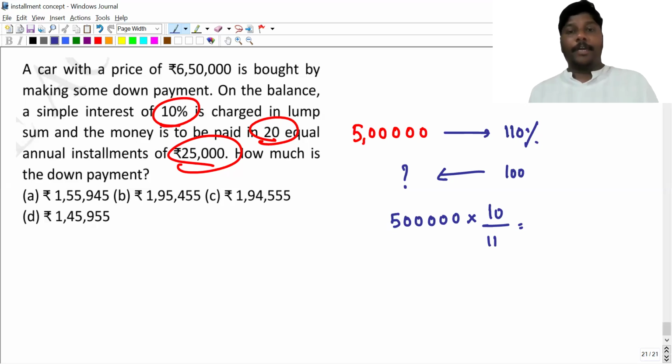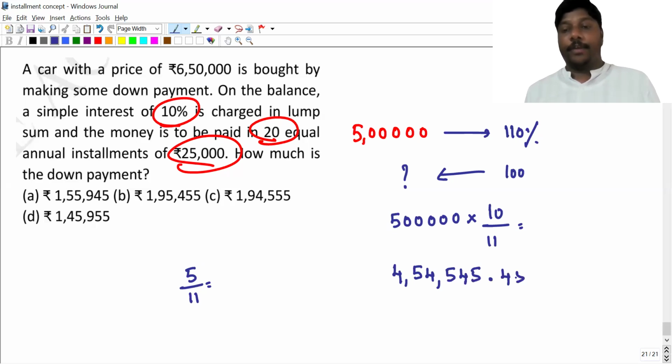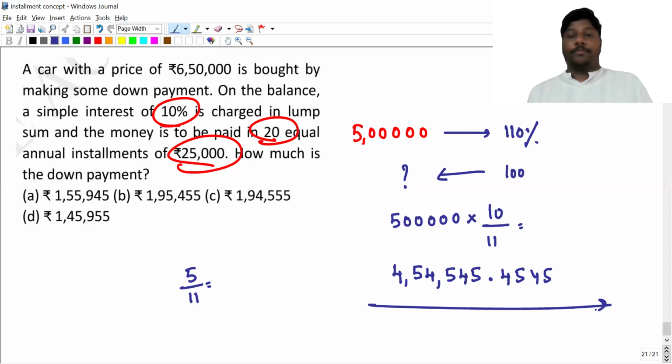50 lakh by 11. మామూలుగా 5/11 అంటే యూ కెన్ టేక్ ద మల్టిపుల్ ఆఫ్ 9 అంటే 454545 వస్తుంది. అంటే మనకు 4,54,545.4545 ఇలా వస్తూ పోతుంది అనమాట. ఓకే, బికాస్ వెన్ ఎవర్ యూ ఆర్ డివైడింగ్ ఇట్ బై 11 మల్టిపుల్స్ ఆఫ్ 9 విల్ కమ్. 4/11 అనుకోండి, 4 9s 36, 36 వస్తుంది. ఓకే, 5/5 9s 45 కాబట్టి 454545 అంటే ఇది మన ప్రిన్సిపల్ అనమాట. ఎందుకంటే లంసమ్ గా మనకు 10% అంటే మనకు 110% కాస్త 5 lakh అయింది. సో వాట్ ఈస్ 100%? 100% ఈస్ 4,54,545 రూపీస్.